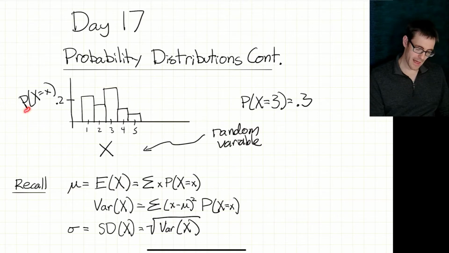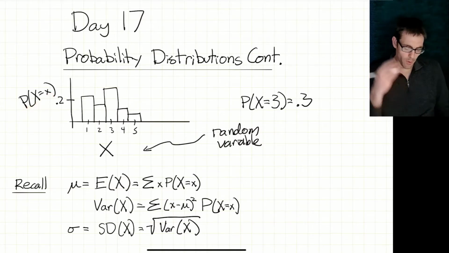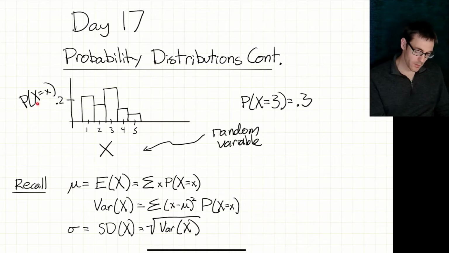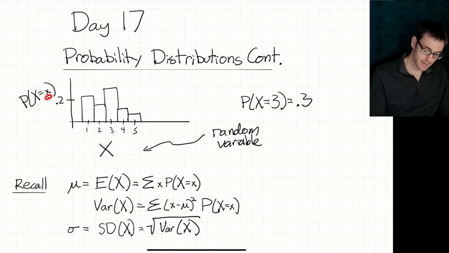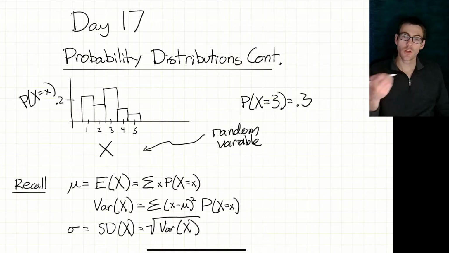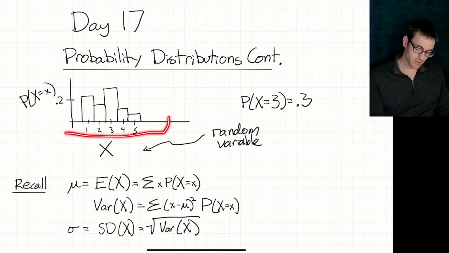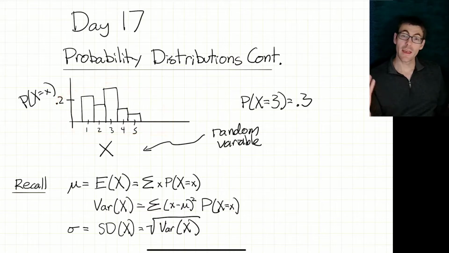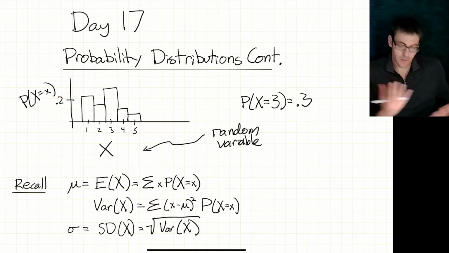The probability that X equals x certainly seems nonsensical, but the big X and the little x are talking about different things. The big X is our random variable. The little x is going to be one of these numbers, and the generic term is just going to be little x.